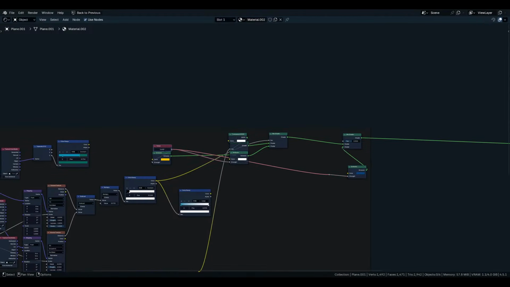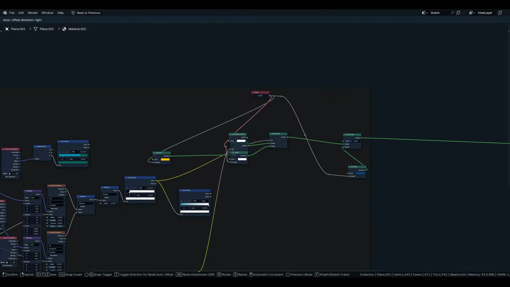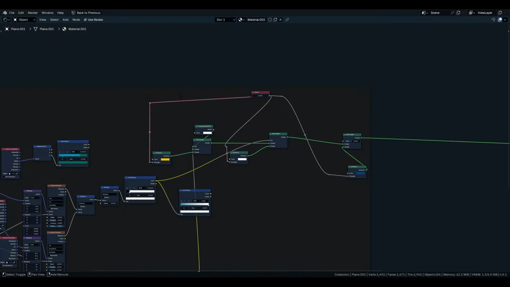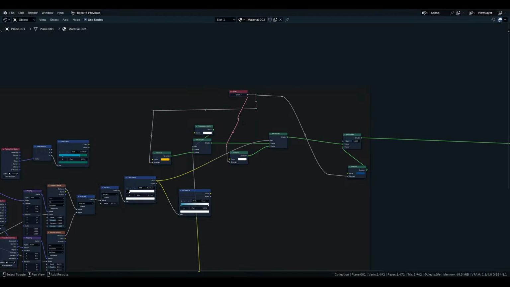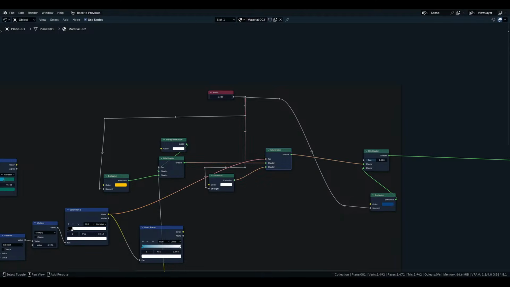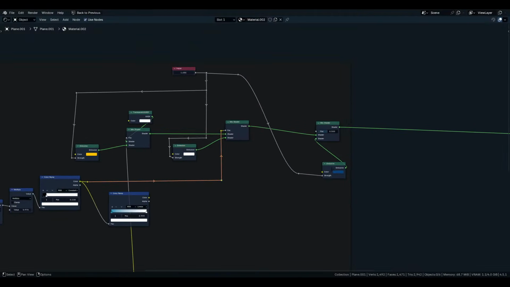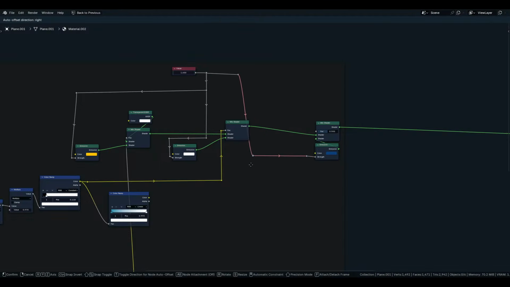I have all of these controlled via a single value node that is controlling the strength of the emission. Okay, pretty good for whatever it's going to make.